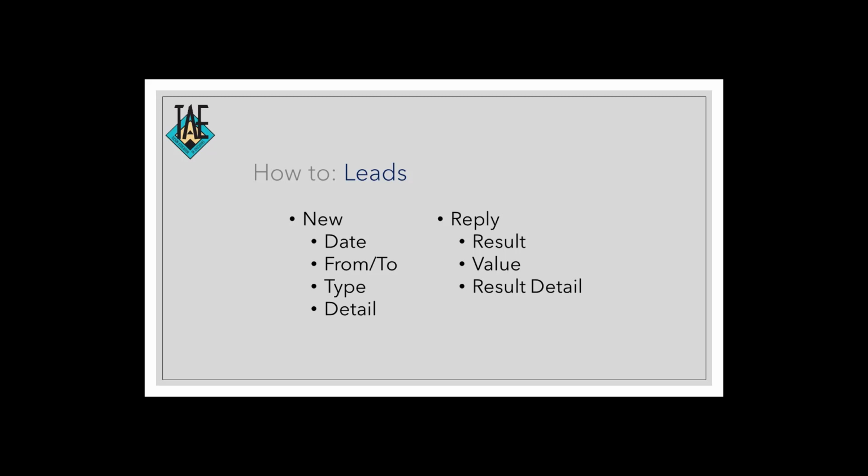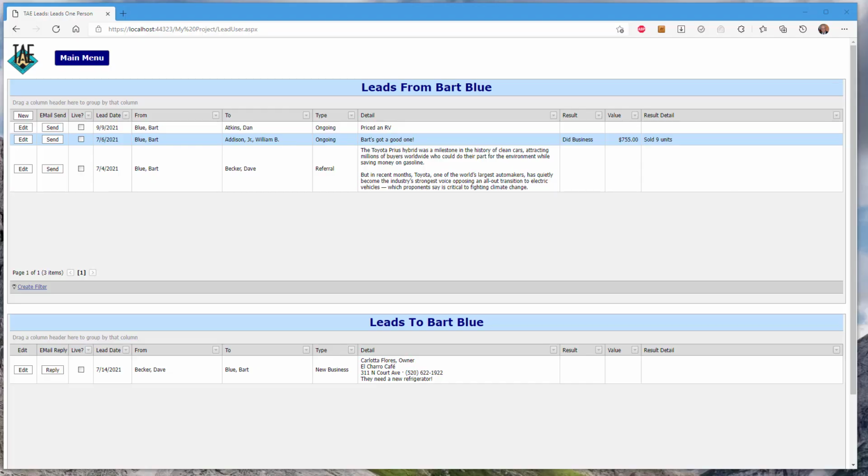And then we also would like you to reply to leads after you've followed up on them. And that includes data fields such as the result of the lead, whether or not you did business, the value of the lead, if it has a monetary value that you can assign, and also the details of the result of your follow-up to the lead. Let's take a look at the lead screen.